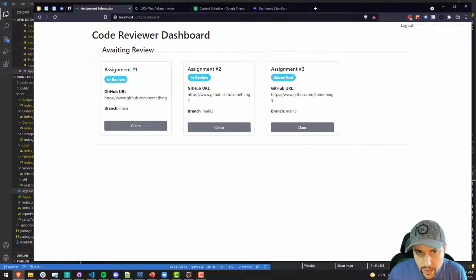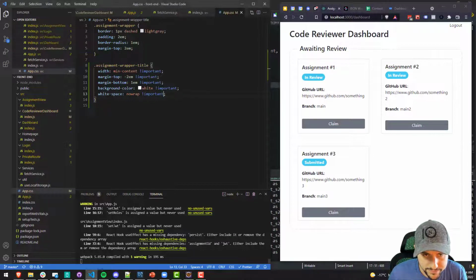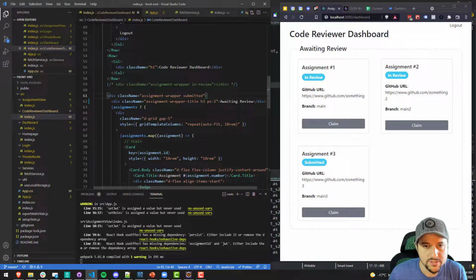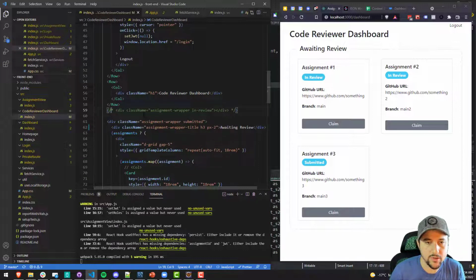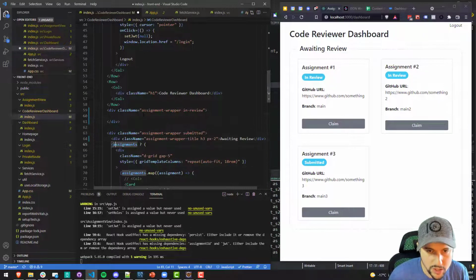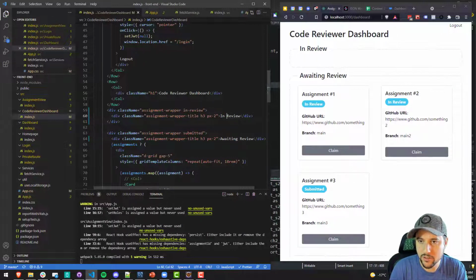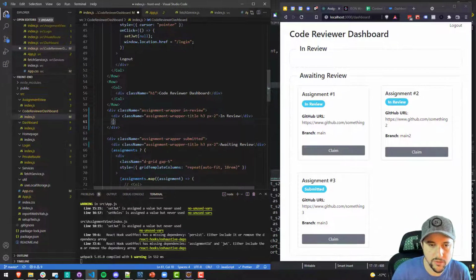So we will now create those two other containers to hold the reviews. Going back to our code review dashboard, we have this assignment wrapper for submitted assignments. Now we want to create another one for those that are in review. Let me uncomment this. By the way, Control-/ toggles between commented in and commented out. Uncommented. So we can have an assignment wrapper for those that are in review. We copy paste this guy and say in review, so we'll have another little guy for in review.